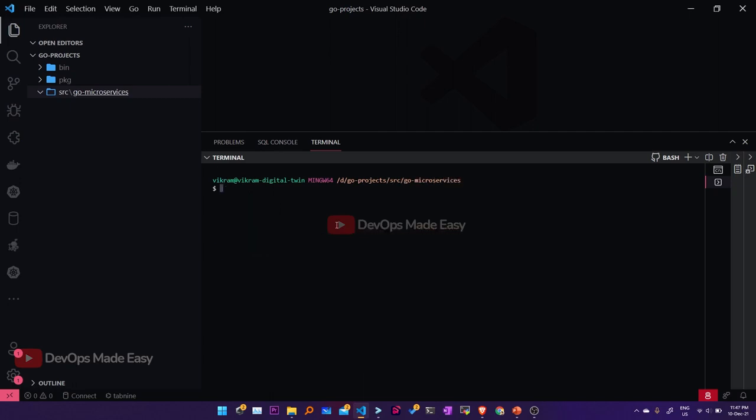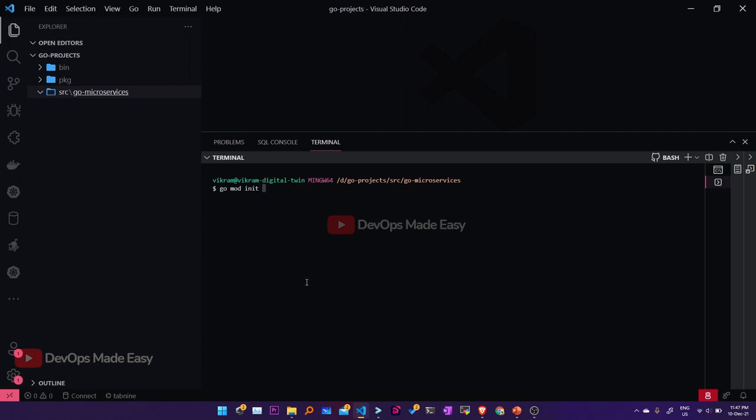So this is the first Go module which I'm trying to create. But as mentioned earlier, Go will call it a module once we have the go.mod file. So the first thing that we have to do is initialize this Go module by using go mod init, and then the name of the module that you want to create.